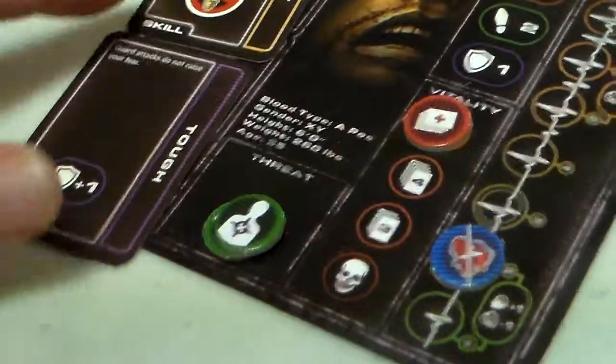1, 2, 3, 4, 5. He gets 5 dice to get a 6 pass and test. Come on. 1, 2. Dang, he didn't get it. Ugh. Okay. Dang, that's terrible.